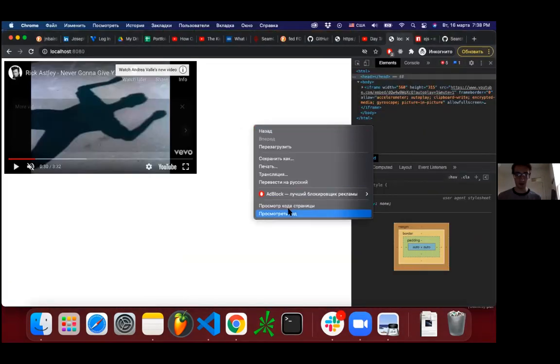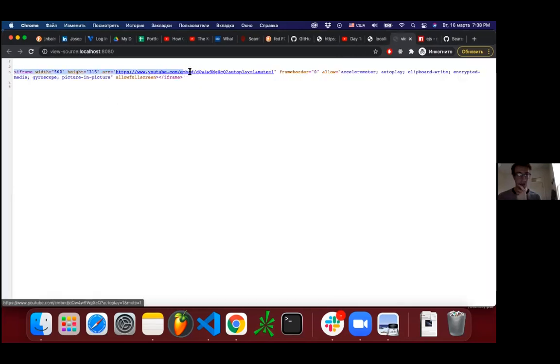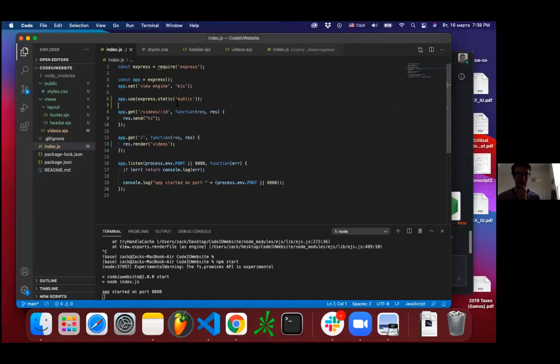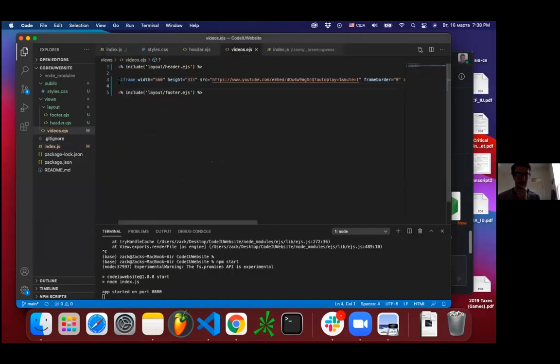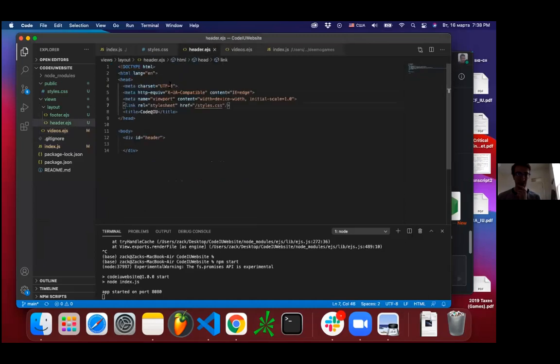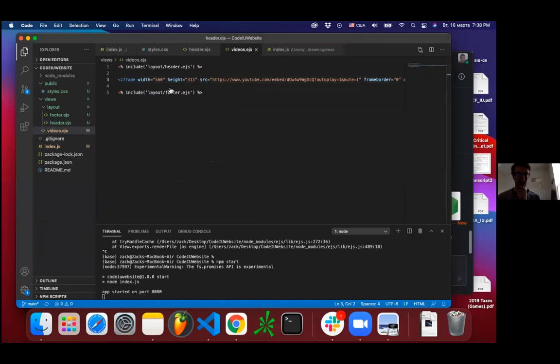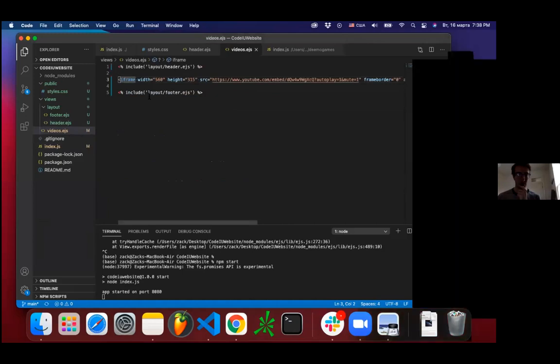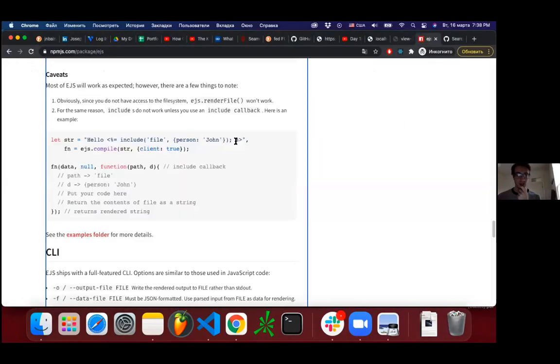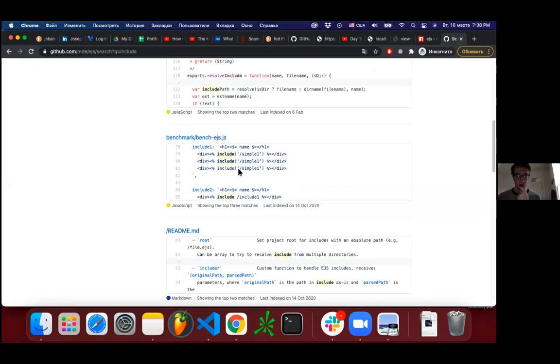So you can tell the includes are not working. Just to back up, you can tell the includes aren't working because we just see this iframe. And if you look at videos, that's all it is, just the iframe. And we're missing the contents of the file from header and footer. So we must have done something wrong there.